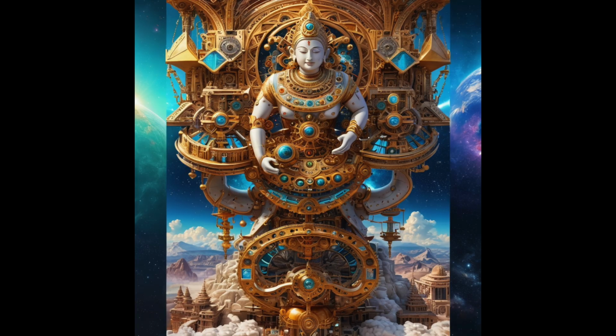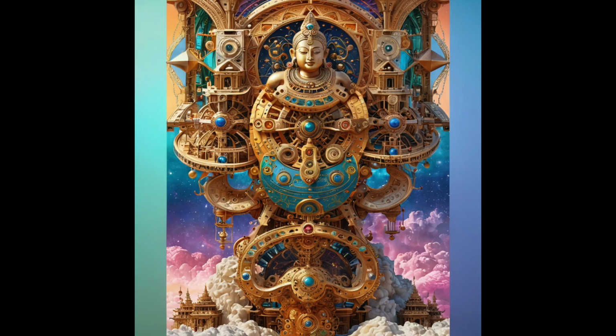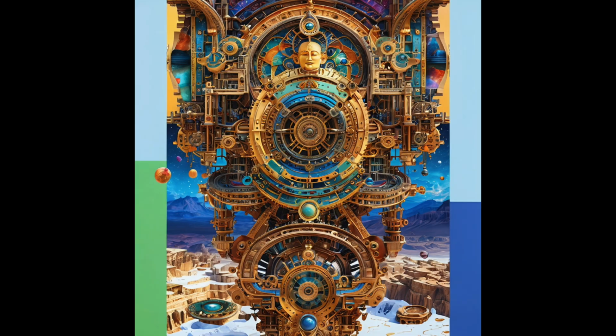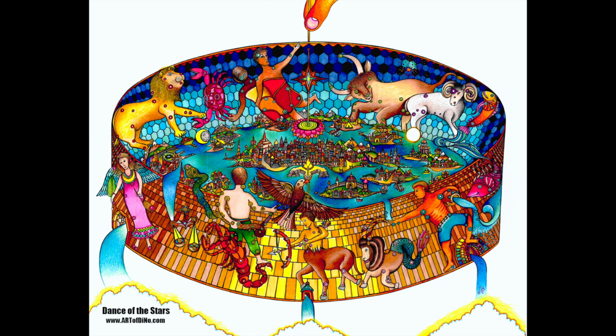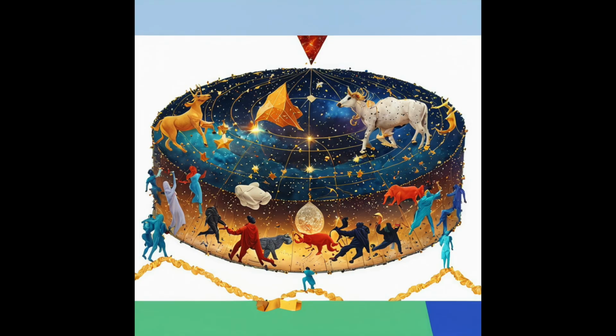This is the Jain Bodyverse, a full structure of the universe as a mechanical machine. Look at that. Again, amazing. All the different layers of the realms, all the different immaculate constructions, conceived in a brilliant way that I wouldn't be able to do. Like a machine, it would take me forever to render something like that, and that's why I leave it up to these guys to do it in 10 seconds rather than me spending 10 years. Dance of the Stars, this one didn't come out so good.